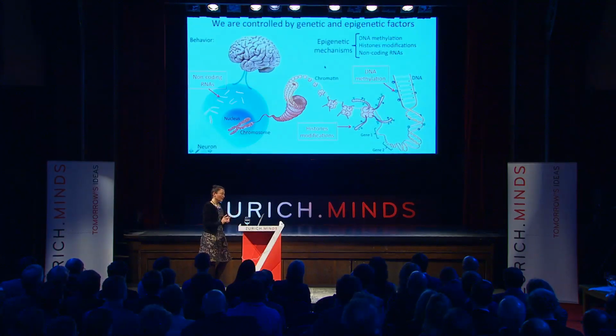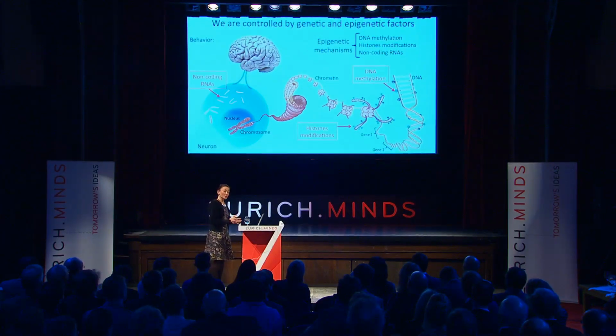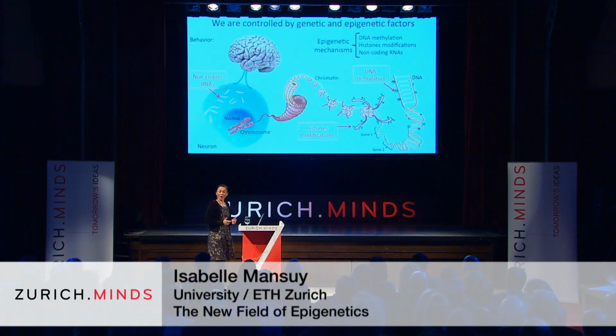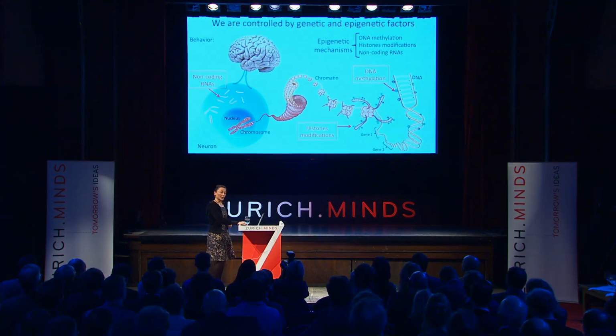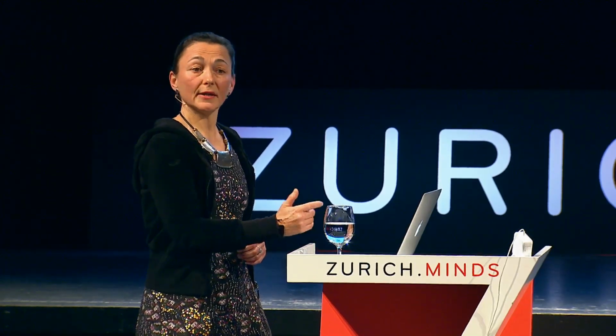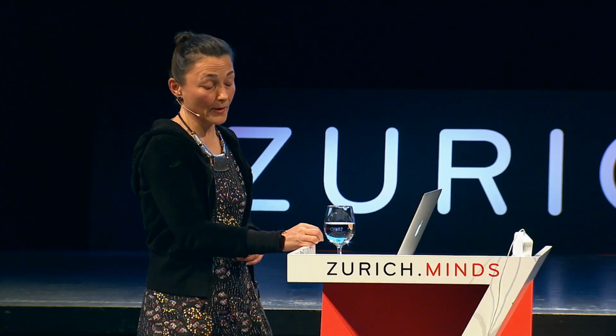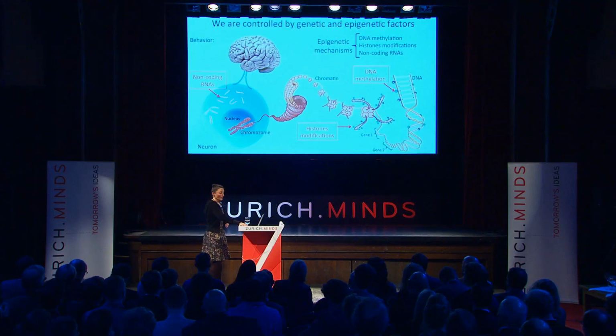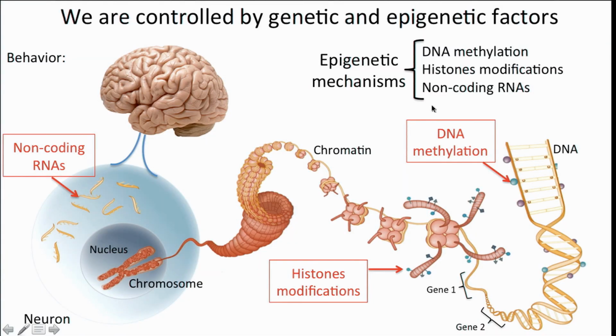And the epigenetic mechanism, so maybe in analogy to the computer, the genes would be the hardware. But the hardware on its own is quite useless. You need softwares. And the softwares are the epigenetic mechanism. So we develop these softwares along our life, and these softwares are influenced by the environment. We may inherit some softwares or pieces of softwares from our parents, which may be good or bad, but which together with our own softwares will determine the activity of the genes.